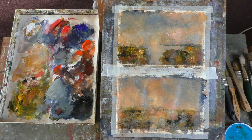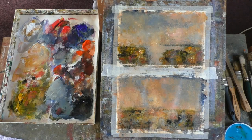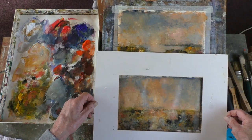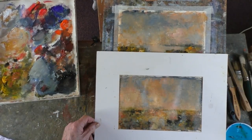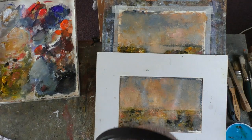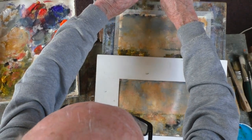That's all I'll do now. I don't want to do any more. So that, we've had a good go at it. I'm going to take the tape off. Oh, I don't know. And we've got to see if we've got a nice mount. Right, well, there's one. Move that up a bit. Oh dear.